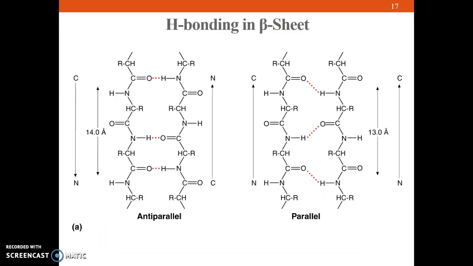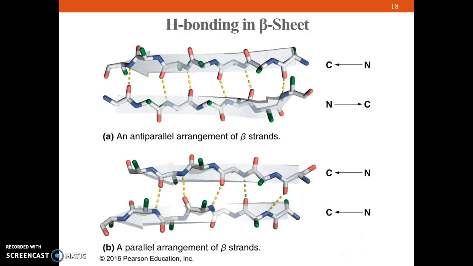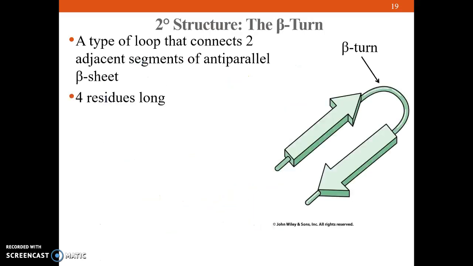So you can see the different types of hydrogen bonding here with the anti-parallel beta sheet, sort of in detail, zoomed in. And then if you actually compare anti-parallel on the left, it looks pretty simple. But on the right, parallel, we don't line up quite so pretty. The hydrogen bonds are at an angle. They still exist, but they're slightly angled. You should be able to look at a beta sheet and know whether it's parallel or anti-parallel based on the hydrogen bonds. Okay? So we got three images here showing the different hydrogen bonds, shows the N to C terminus. You can look at these slides, the images, they came straight from your book.